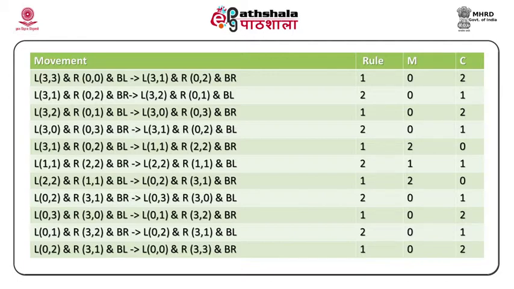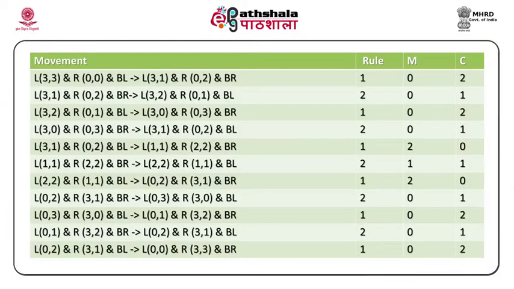Quite an interesting observation can be seen from what we are doing on the right hand side. You can see that in the initial movements, the first 4 movements, we are not actually moving missionaries. The next 3 we are moving missionaries, the next 4 we are not moving them. Now, this is something which is heuristic. A heuristic for this particular problem can be something like this. In the initial run, what we want is 2 cannibals on the other side, okay, and then we want all missionaries on the other side and then moving cannibals to the other side. Now, that is the heuristic.